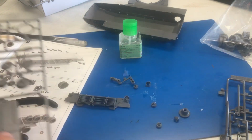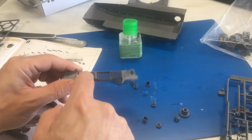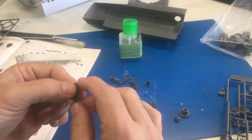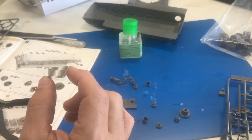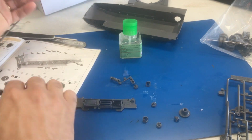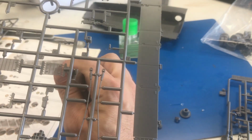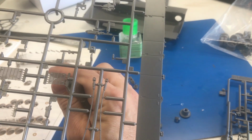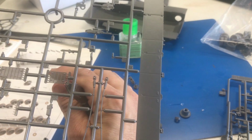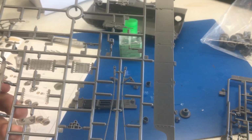One thing I do want to show you first, because this piece, we'll pop that off first, is all slide molded, so all these louvers are in there, and there are some really fine grates that you need to cut out on this kit. I would definitely recommend getting some of Tamiya's super fine sprue cutters, because you've got to get in there real tight and cut each one of these little individual pieces. It's some real fine work, and you don't want to end up breaking off any of the edges, because these are going to get glued on there and you want to have them all complete.